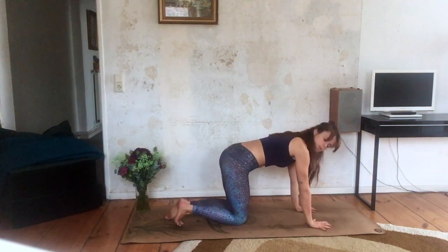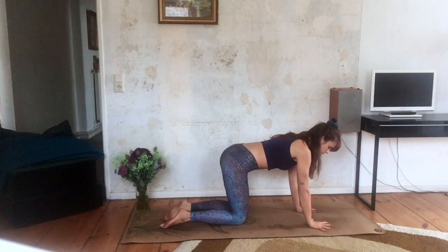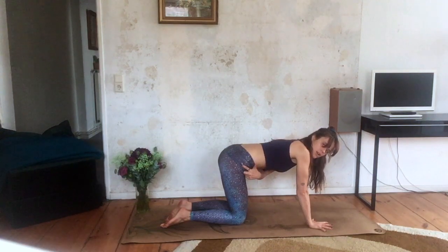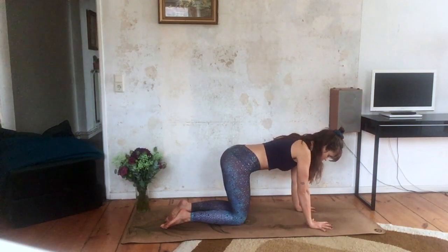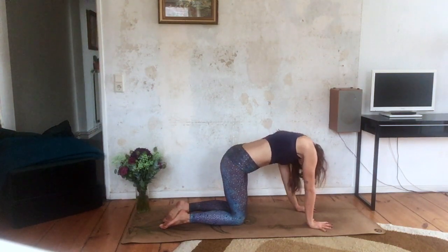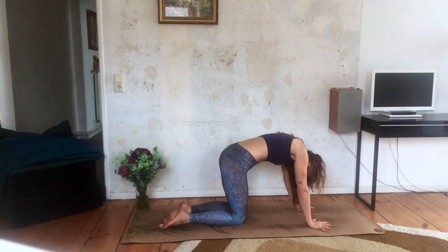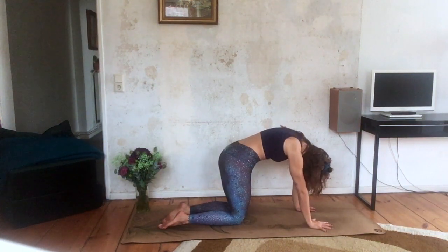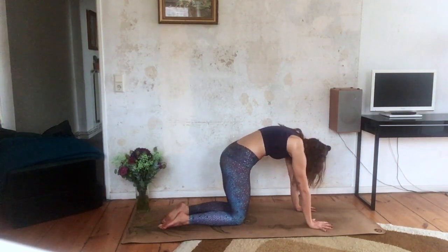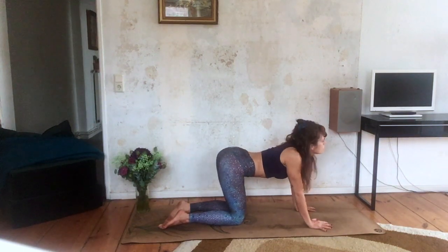And from here, first we're just going to loosen our spine a little bit playfully. Just place your wrists right underneath your shoulders and your knees right underneath your hips. And from here, you close your eyes and just press your spine into your skin as if you explore all the movements your spine can do for the first time. Be a little bit of a scientist. Feel how you can squirm and jolt and coil your spine in all directions.